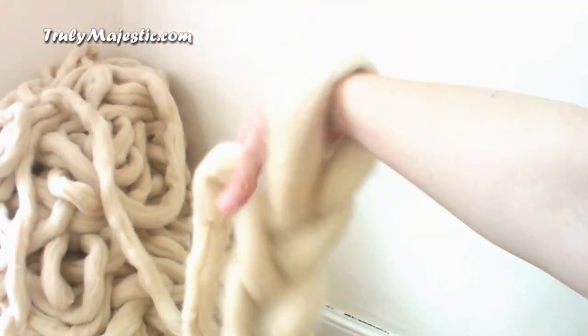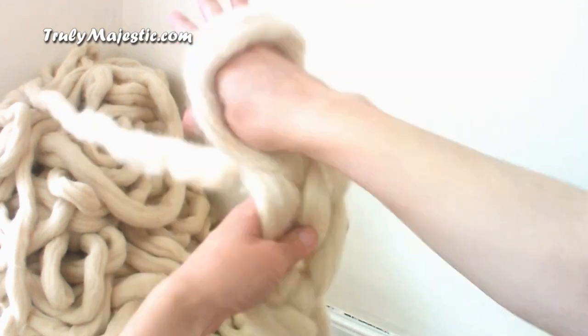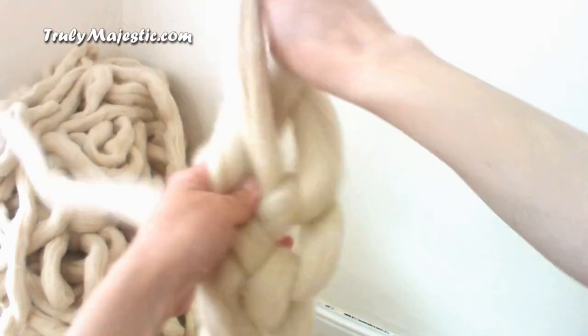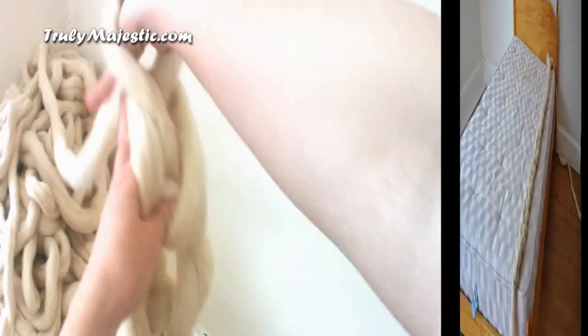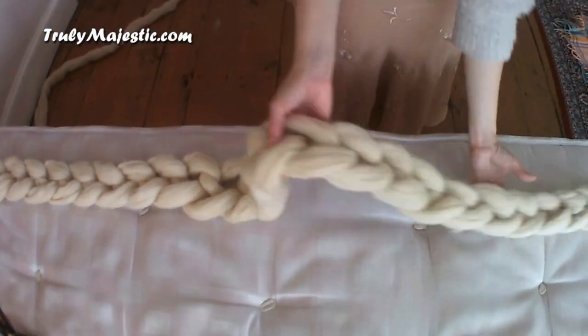By the way, if this video is going too fast, this is YouTube and you can always slow it down in the settings so you can see what I'm doing at your own pace. So I've adjusted my stitches now, and it is exactly the length of my mattress.